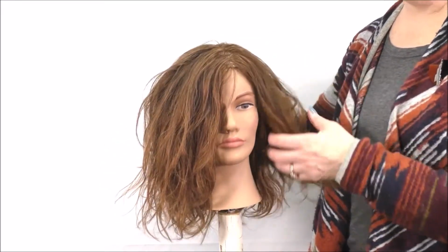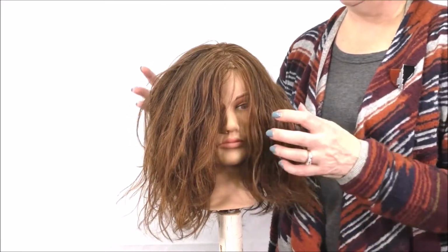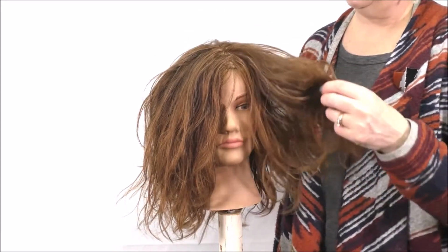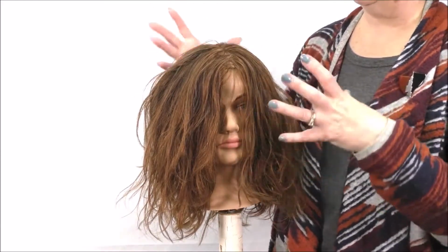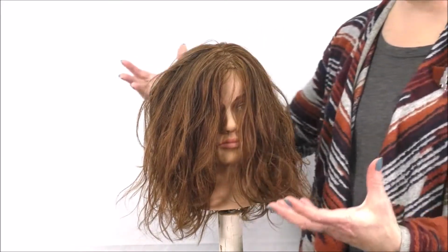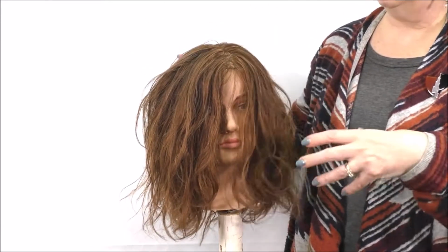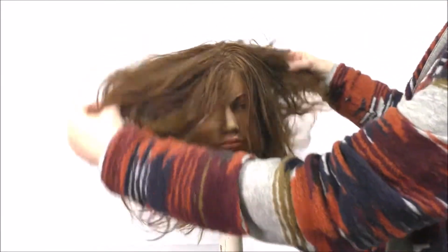When I have a client with not a lot of hair and fine hair and thin hair, I like to manipulate it as little as possible. So if she comes into the salon for her trial, I will have her put in mousse and just shake it and air dry it. I want to see what the natural texture is, and if she's asking for a photo that has a lot of texture to it, I don't want to manipulate the hair too much and then try to add texture. I want to see what she has.